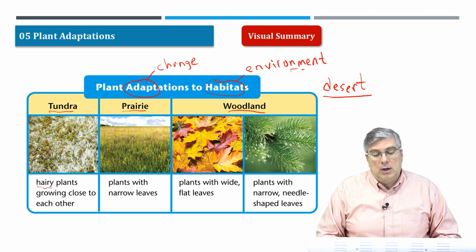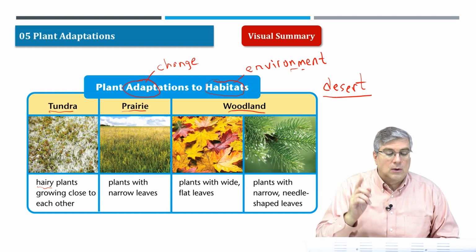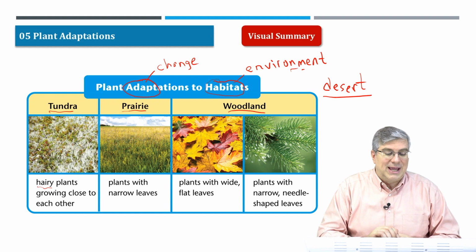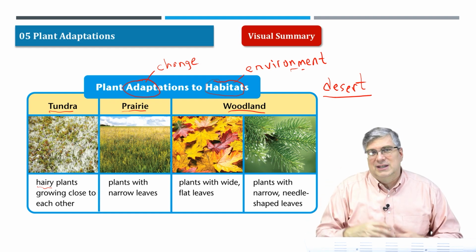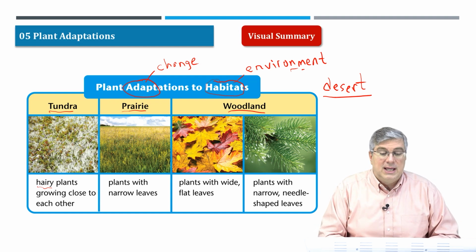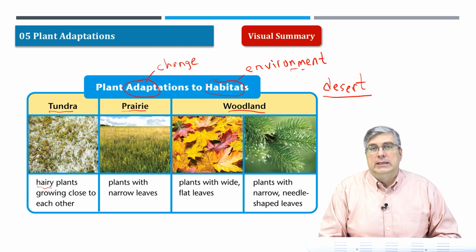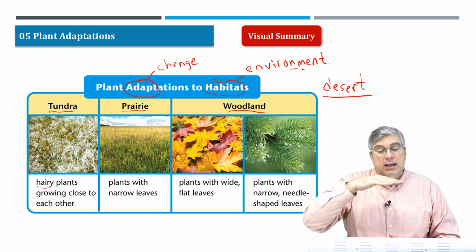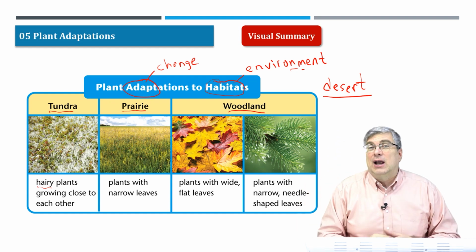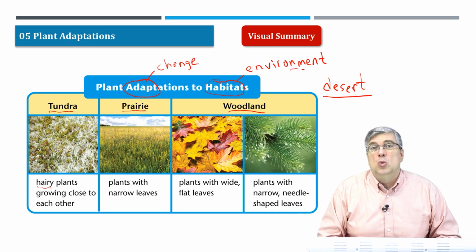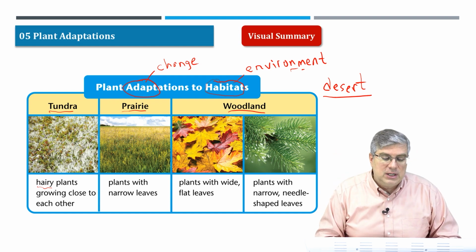Okay, so in the prairie, plants with narrow leaves grow. They're the narrow leaf plants, and also small plants. If it's full of trees, it's not prairie, it's forest, right? And another word for forest is woodland. So woodland, of course, can be on flat land, it can be in mountains, it can be in valleys, just an area covered with trees. We call it woodland.